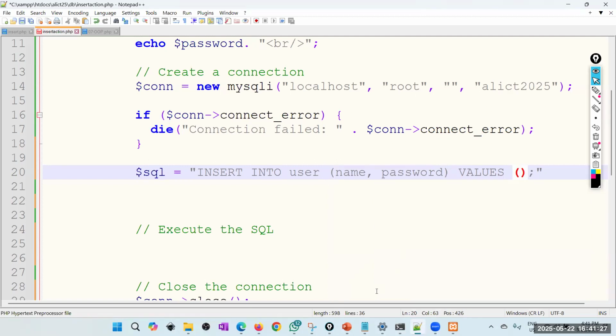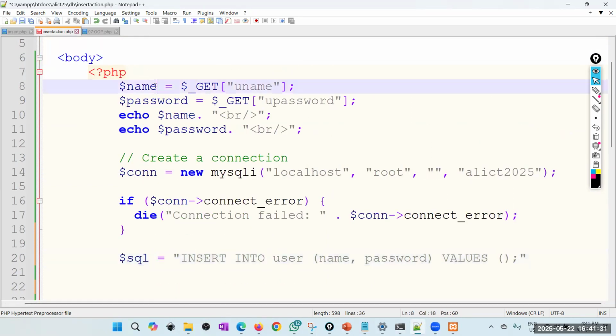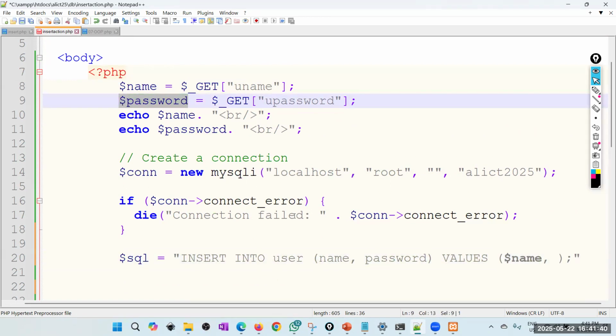Now I need the values. So values we already have. What are those values? This variable has the username, comma. This variable has the password. This is PHP, my SQL statement. Only thing is these values are taken from variables.